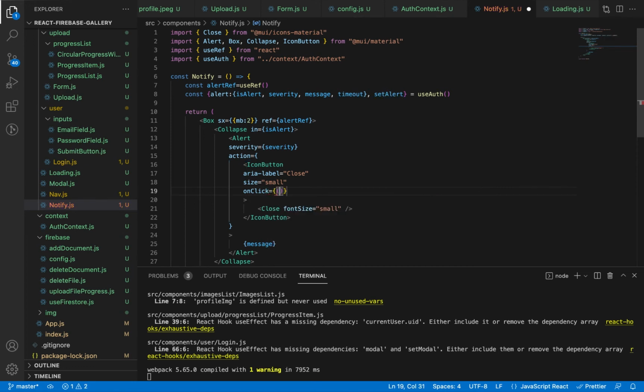And on a click, we will close the alert. We will set the alert to be the old alert, and we will just change isAlert to be false. And this will close our alert.